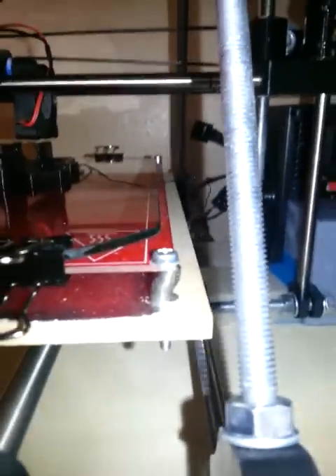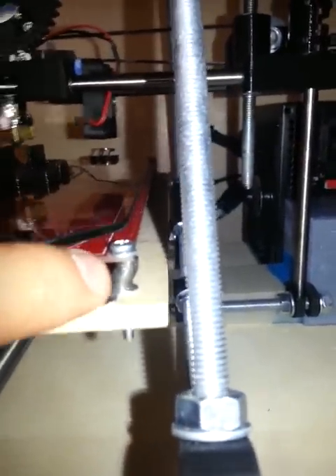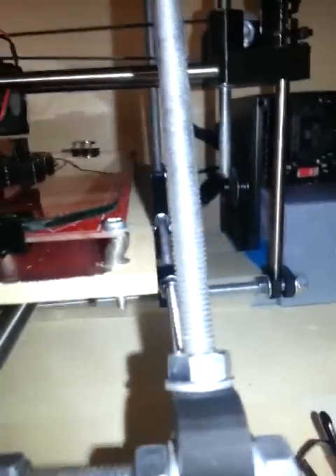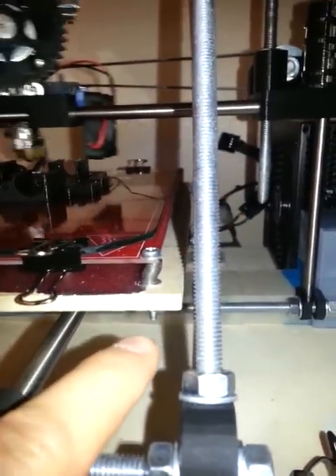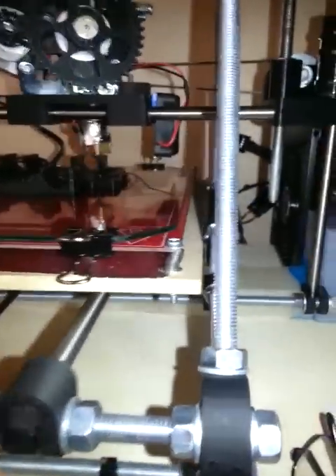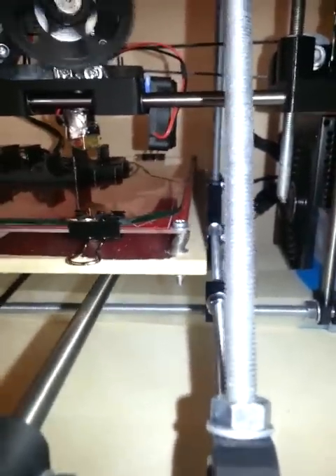The other three corners are a screw head on top with a washer, washer, spring, washer, and underneath a washer and a lock nut. You can see the lock nut under there. The other three corners are all the same way, and the idea here is making this adjustment is very easy. You just grab that bottom nut with a pair of pliers and you turn that screw. You're not fiddling around with trying to loosen and tighten nuts and losing a little bit of adjustment when you make those changes.